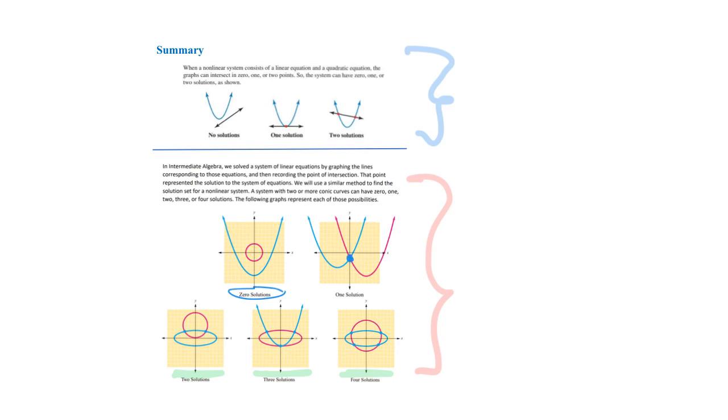On the bottom, I have a red circle and a blue ellipse. You can see that those 2 shapes intersect here and here. Middle one, you have 3 solutions, and you have an ellipse, and you also have a parabola. These are the 3 places that they cross. And again, the last one that has 4 solutions, you have a pink circle and a blue ellipse crossing at these places. Now, there are so many other scenarios that you can look at, but in this unit, we are going to be looking at how to graph nonlinear equations and all the different ways they could intersect.